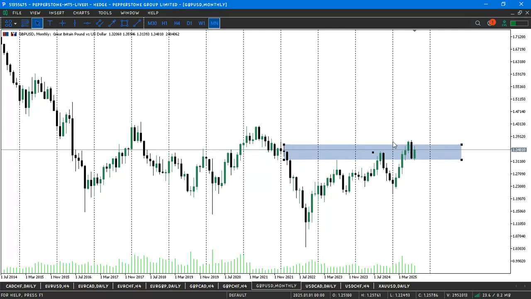Now, looking at the monthly time frame, we can see that once the market came to this area of supply, it reacted from it, but eventually tended to break it upward here using a strong candlestick. And we can see that the market has broken that area and is currently headed upwards in this direction. That is on the monthly time frame. There is that uptrend.